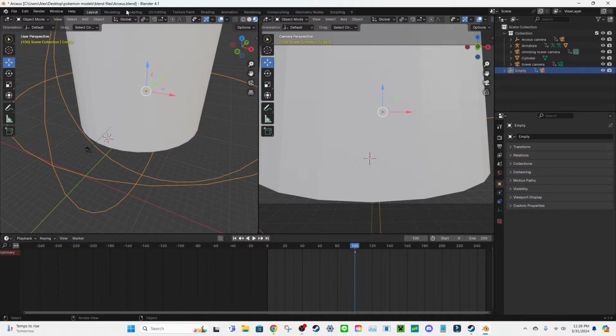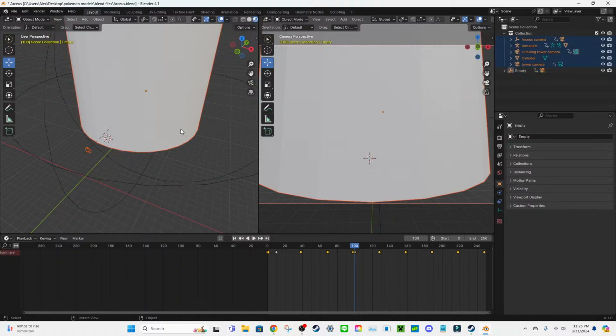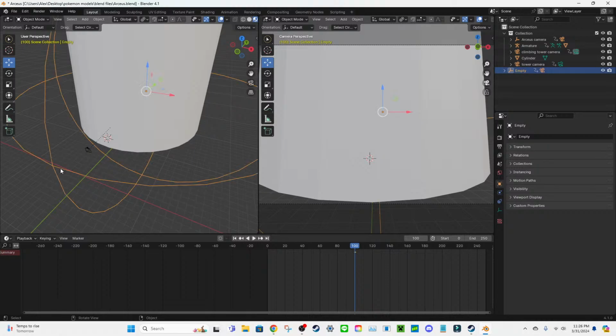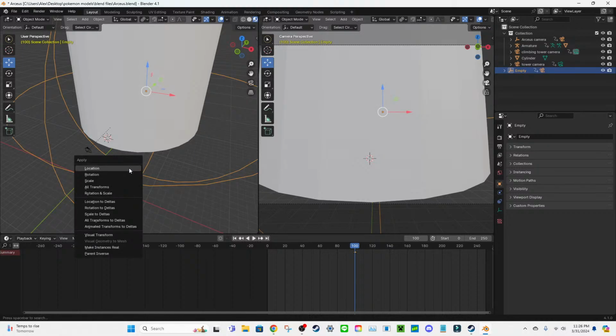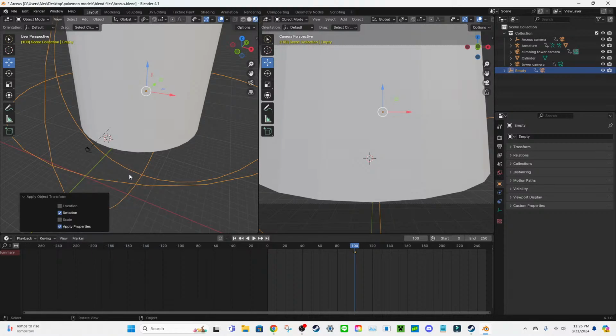It's just frustrating. Control? Oh, no. Selects everything. Shift I, Shift A. No. Control A. Oh. Is it really that? Why is it Control A?